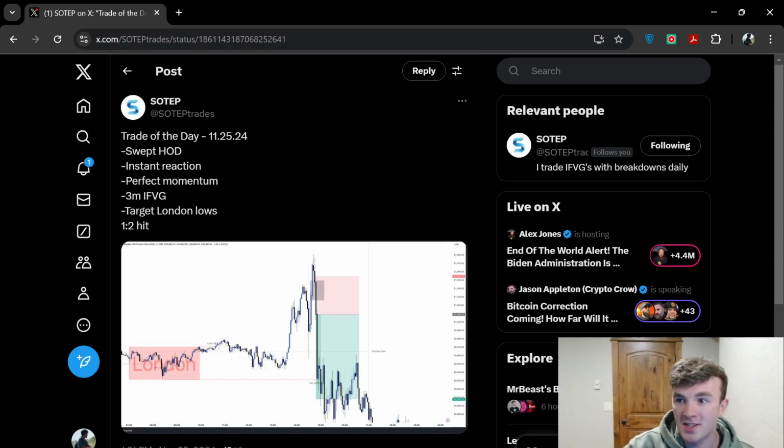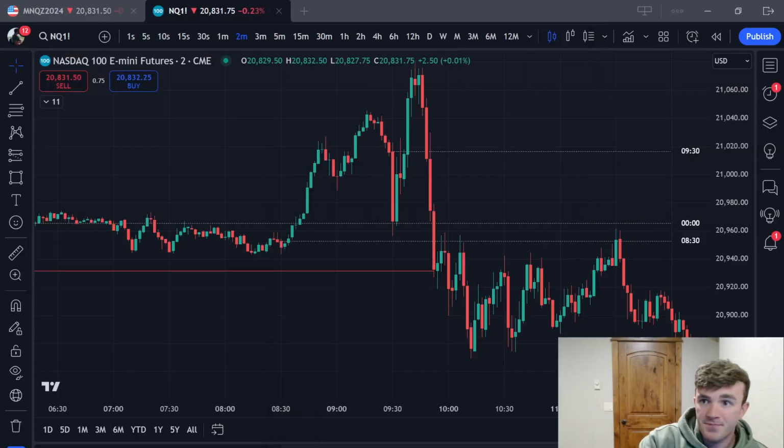But yeah, this session highs and lows thing, it's incredible. Use them as your targets, as your draws on liquidity. They are excellent targets, because you have to realize that's where most of the trading happened. That's where the most liquidity is going to be, underneath the lows and highs of these sessions. So that's where all the exit liquidity is going to be.